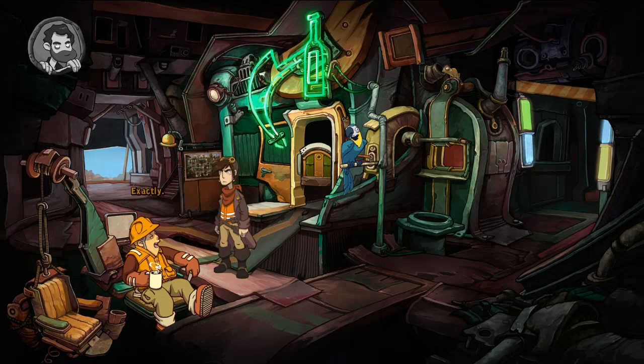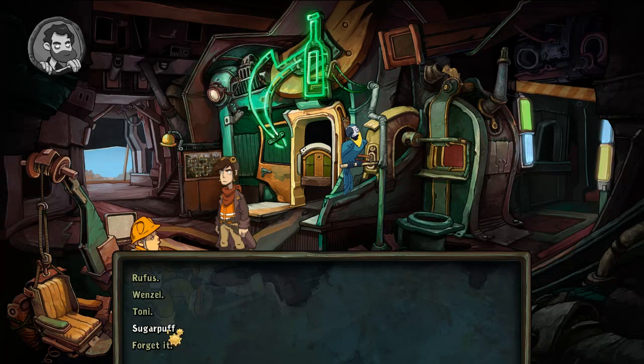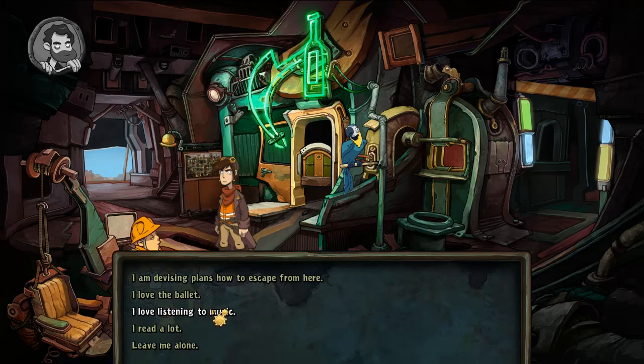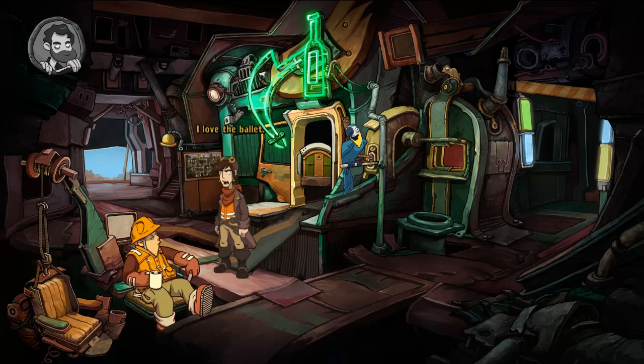Hello. Hey, Rufus. Exact. About my. Again, what was your. Sugar Puff. Sugar Puff? Hmm. Maybe I found your key, Sugar Puff. But I need to be sure it really belongs to you. What's your favorite color? Pink. Pink, you say? That sounds about right. And, do you have a special hobby? I love the ballet. Bullseye! Then this must be your key. This must be your lucky day, Sugar Puff. Yeah, I'm so happy I could just explode. Really? I might have a one-time job for you down in the mine.